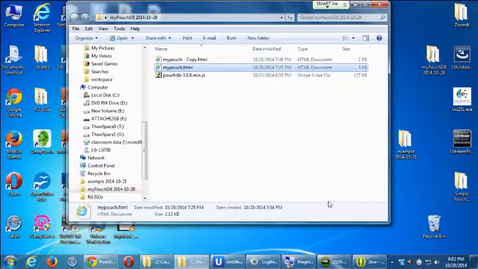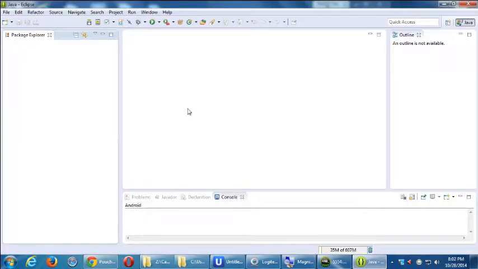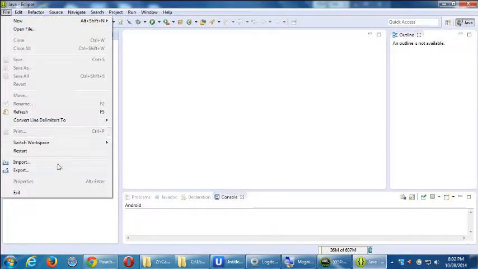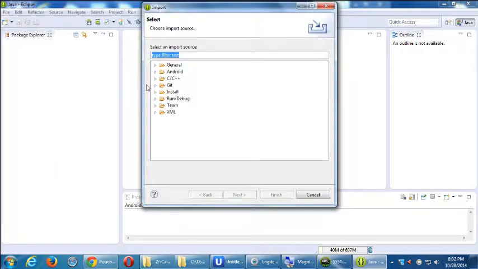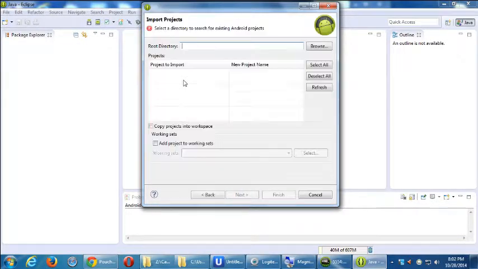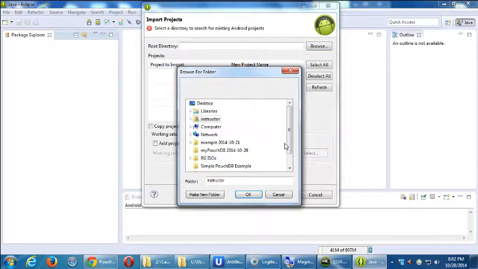By now, we should all have Eclipse set up here. We're going to load up our project from last time, so we'll go to File, Import, Android, existing Android code into Workspace. Mine is on the desktop. I forgot to change the name, but that's okay. The 21st.